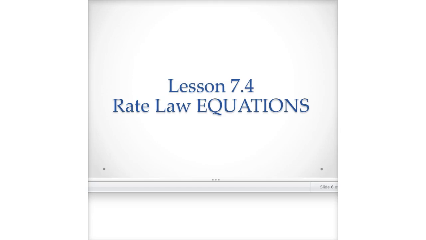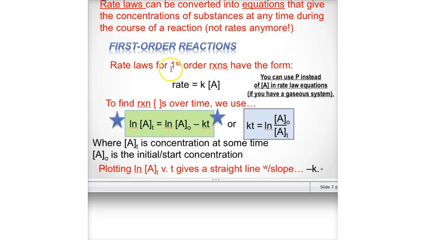So in lesson 7.4, we talk about rate law equations. So now we're not talking about a rate law, but equations. So if you integrate, use a little bit of calculus for the rate law, you tend to get these equations. And it looks something like this. So I know there's a lot of words here, but look at just this green box right here.